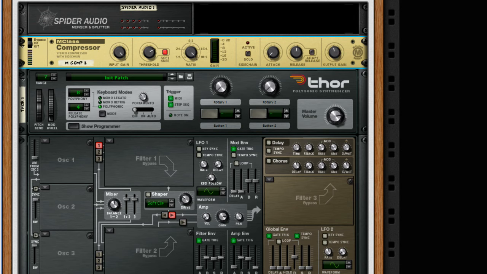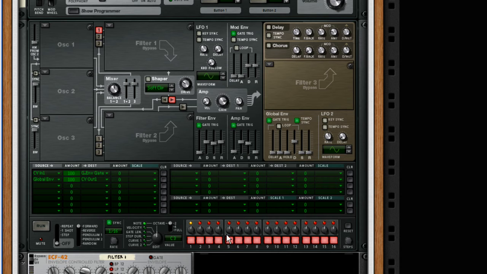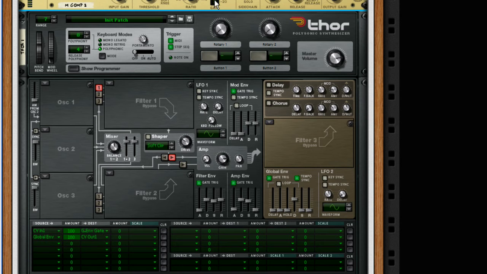So what we can do to get around that, we want a more dynamic sound. So we want the global envelope sent out proportional to how much CV gain, or gain reduction rather, is happening. So in order to do that, we can scale this global envelope heading to the CV output.